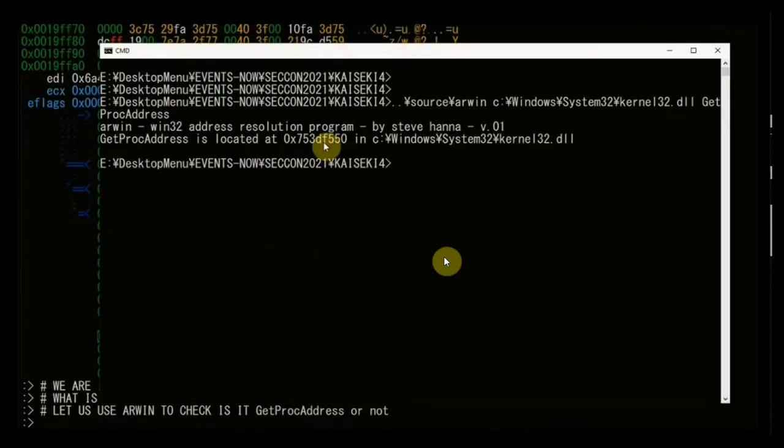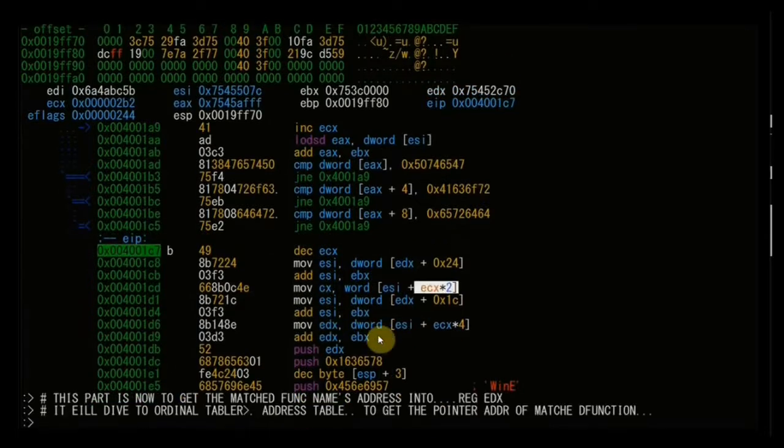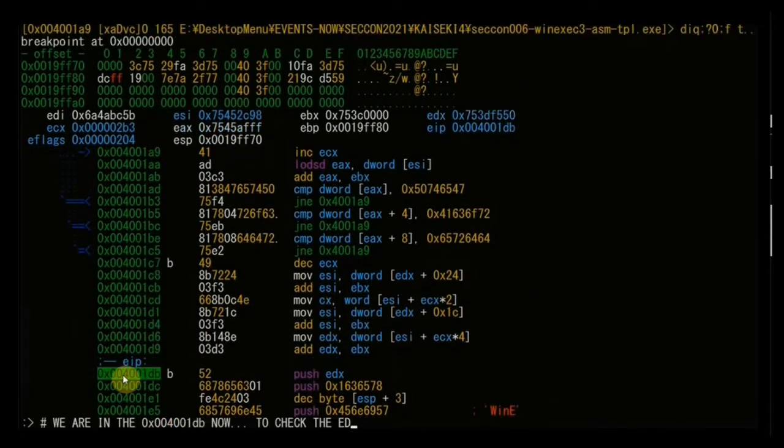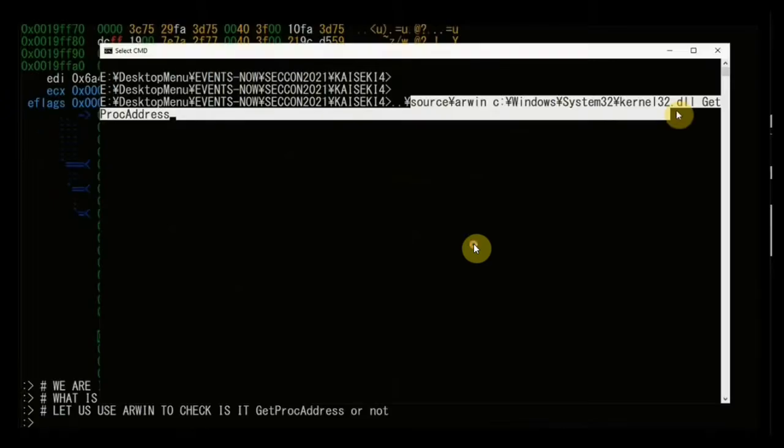In this part we are trying to use rwin again in order to learn about GetProcAddress after being sick. After the process is sick, it will show exactly the pointer to the absolute address, which is not being used, but can be used for confirming whether the API that is sick is actually being found.